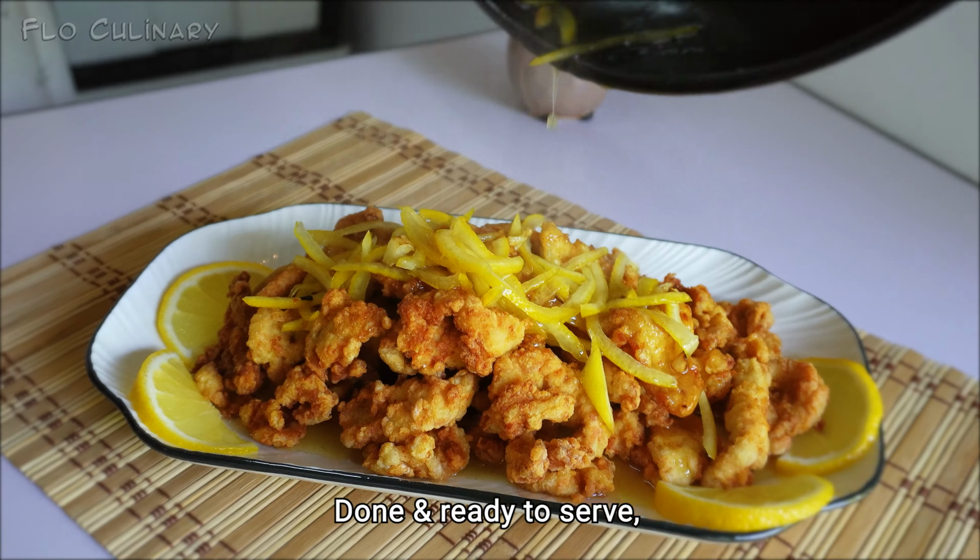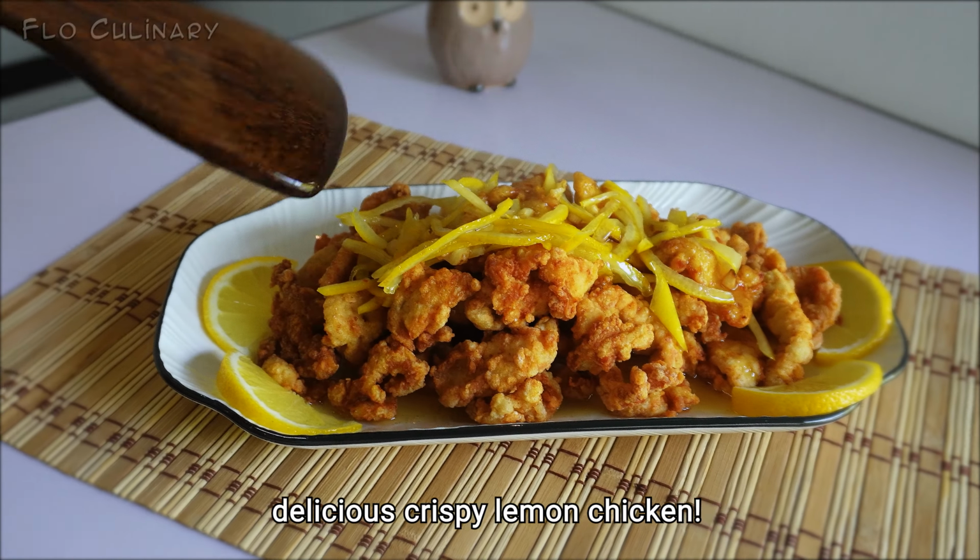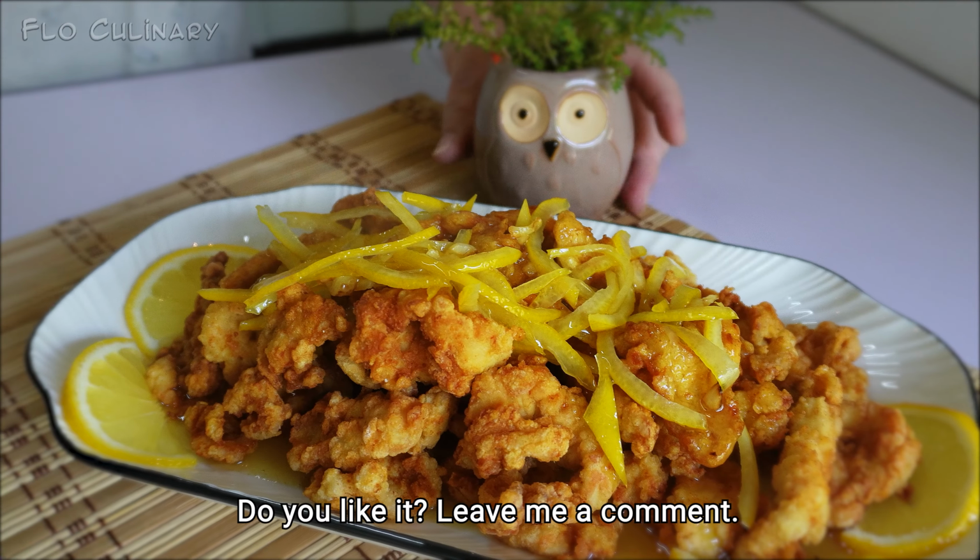Done and ready to serve. Delicious crispy lemon chicken. Do you like it?